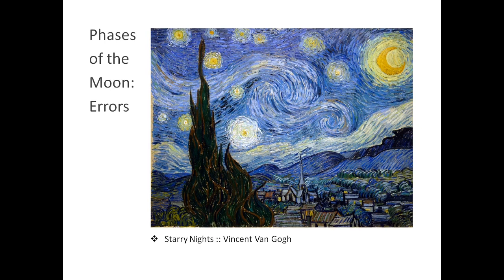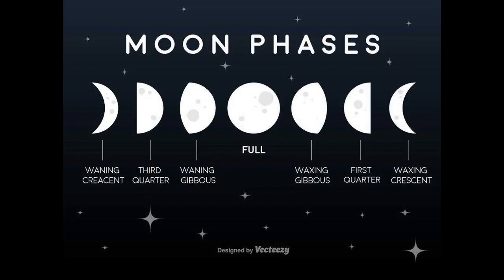I'm also familiar with instances where great artists — from Van Gogh in the old times to Neil Gaiman in modern times — have made errors in depicting the phase of the moon. You can see this fat crescent in this very famous painting by Van Gogh, which deliberately happens to be part of my background in some frames. We might allow them some artistic liberty, but if you want to truly represent the moon, there is an easy way to remember the correct phases.